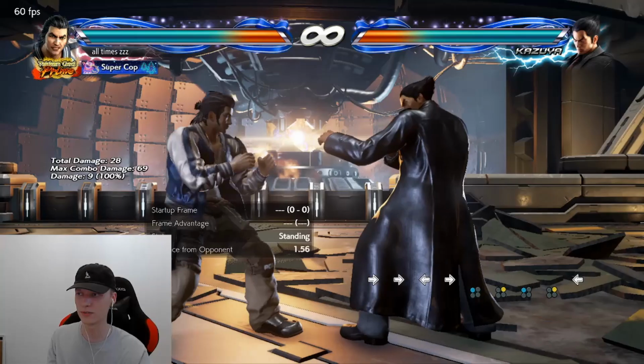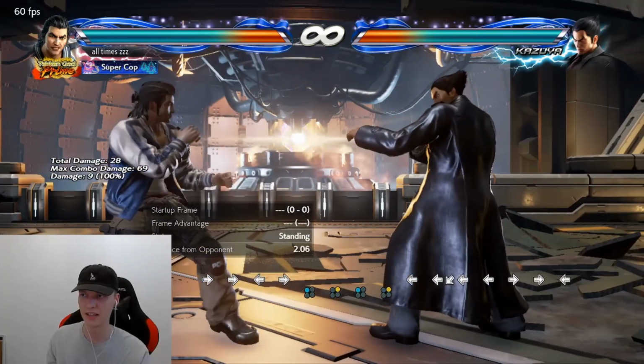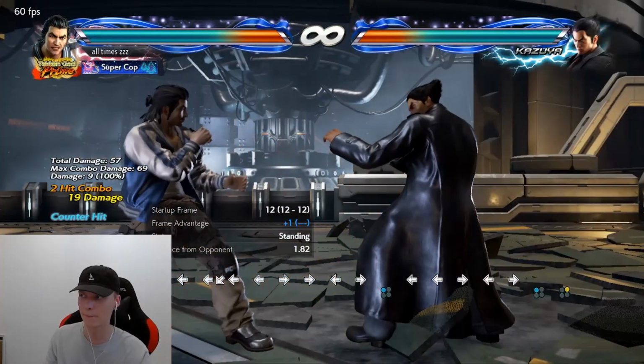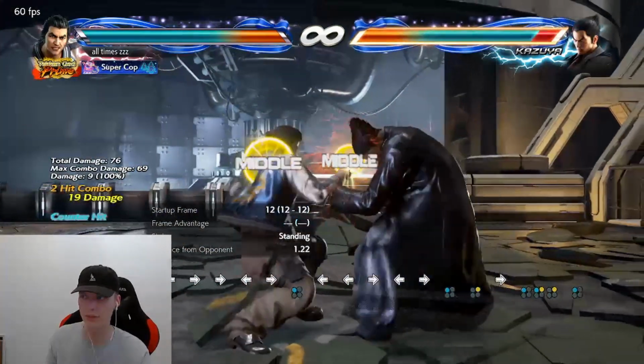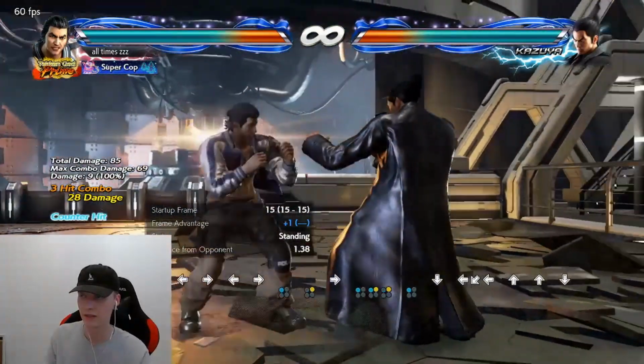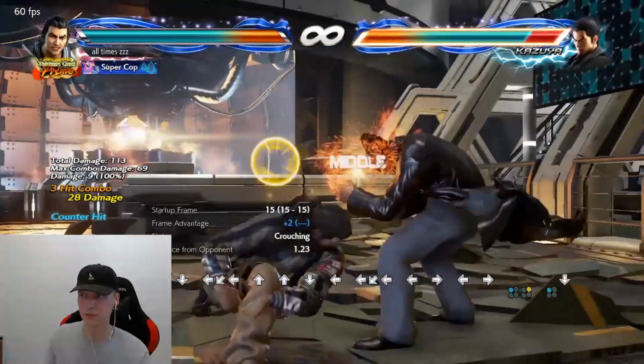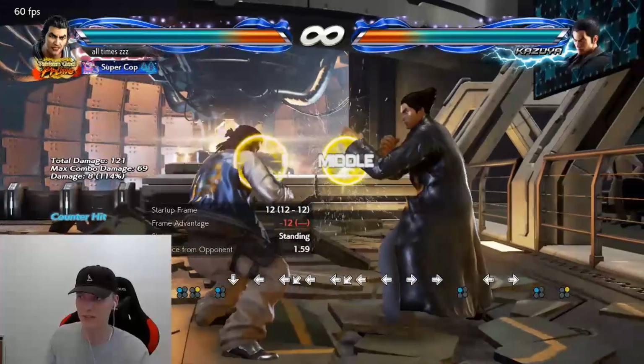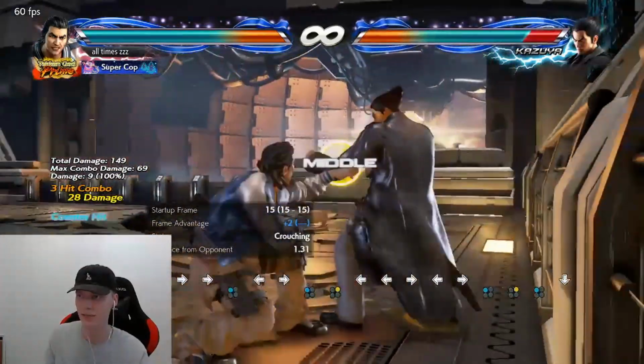But if you see someone pressing and you see that Razor Rush was a counter hit, you can add the third punch with delay. So I like this a lot. So if you see that Razor Rush, those 2 punches, if they are a counter hit, add the third punch.